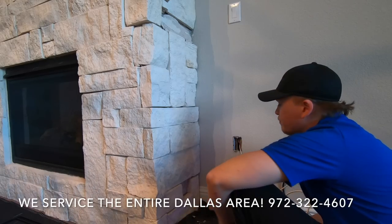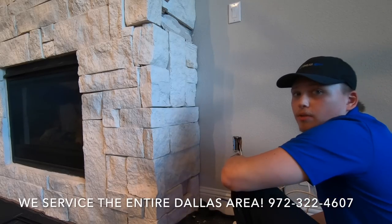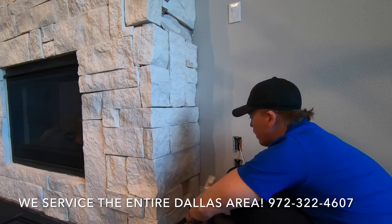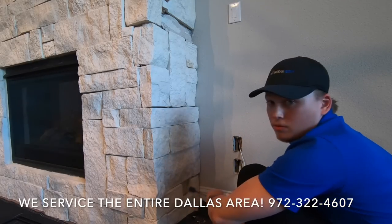All right, guys, so I'm going to drill a hole here so we can slither up the One Connect cable. And we're just going to pop it out a little bit. And then, it's so slim that we can just put this rock back in place. So watch me.